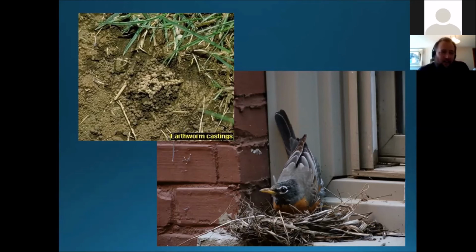If you ever notice these, they kind of look like rice puffs or cocoa puffs. If you see these little bubbles of dirt on the ground, gently push them away. It's totally safe to touch. Gently push it away, and you'll often see the hole, like the wormhole. You may even be able to see the hole in this photo. I'm not sure, kind of towards the bottom.